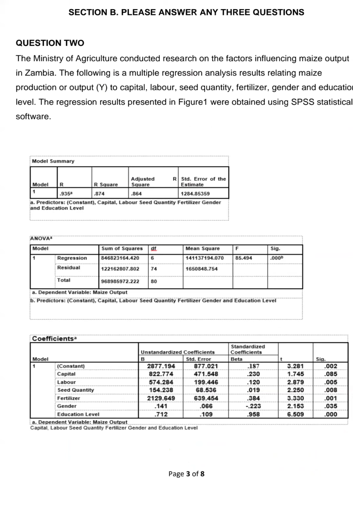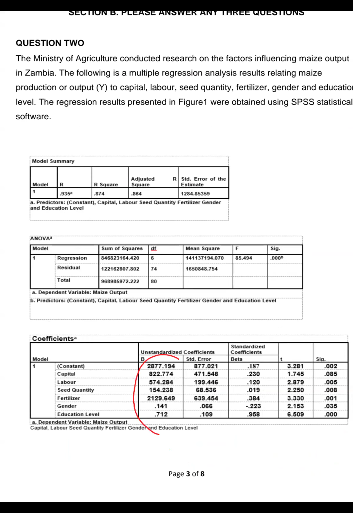So these are beta coefficients. You've seen there is a constant. This is your beta naught. Where there is beta naught, you write this amount. You understand? That's the generic formula that I put. Where there is beta naught, you write that. Then beta 1 for capital. The x1 we said is capital. So where there is beta 1, you write that. Beta 2 that. Beta 3, beta 4, beta 5, beta 6. You got it, right?